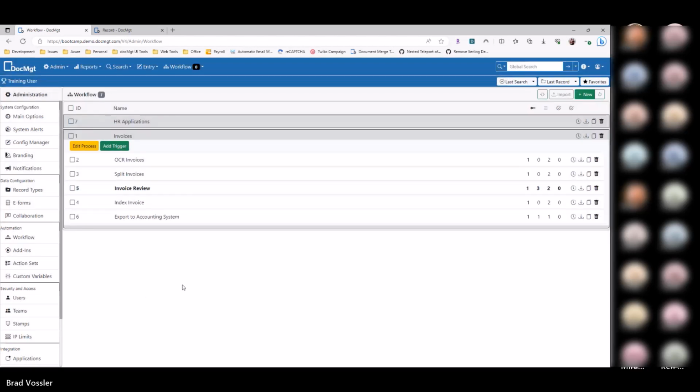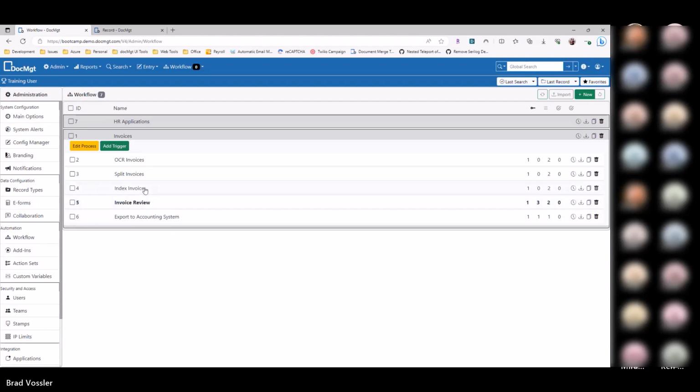Nothing needs to change. Now it goes to OCR, then it splits, then it stops to get reviewed, then it goes to indexing and on. Now, that might be kind of nonsensical because why would you review it before the indexing is done? But technically, it would work. Whereas in other systems, like I said, you'd have to redraw boxes and check your conditions and all that.